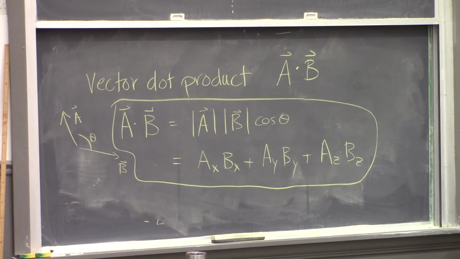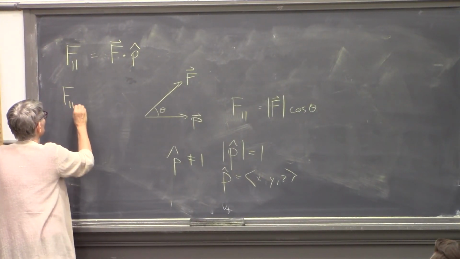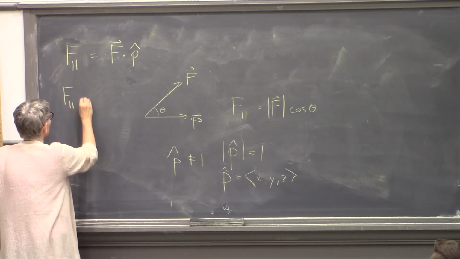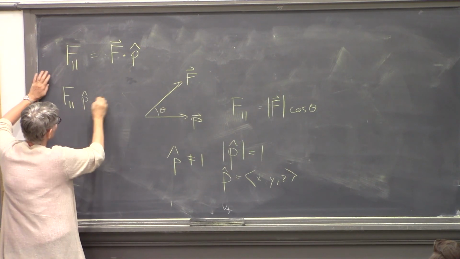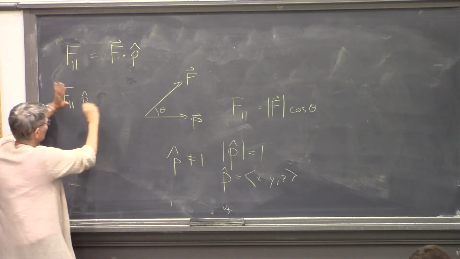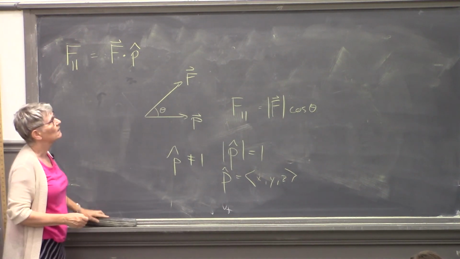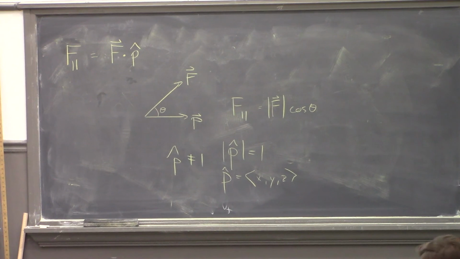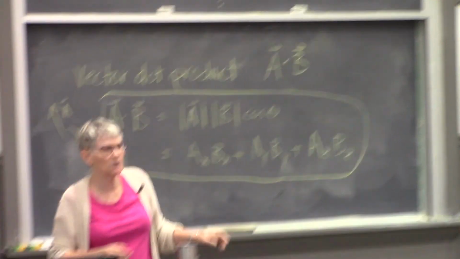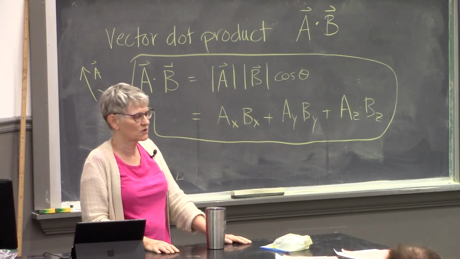Okay? And if we want to write this as a force, we'd have to write F parallel, P hat is a force vector in the direction of P. Okay? So we'll do more with this next time and see if we can apply it to curving motion, with the goal of figuring out forces causing curving motion.